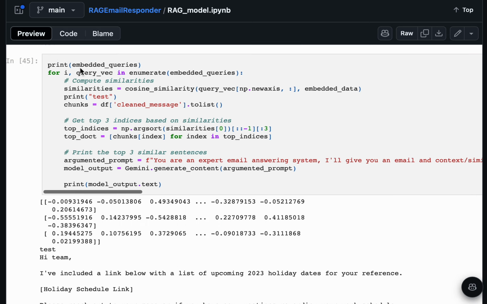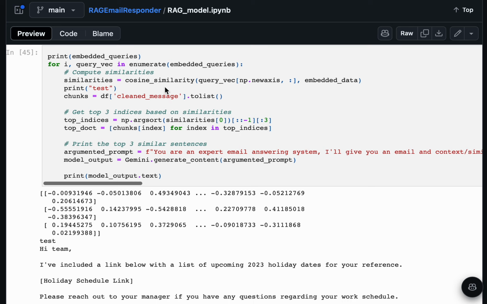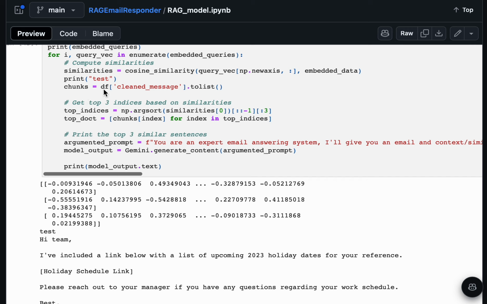Next, for each query, I go through and I assign a similarity score to it. And then I take the chunks from the data frame of the clean message, and the chunks basically will provide us with the actual prompts that we want to submit into our model.